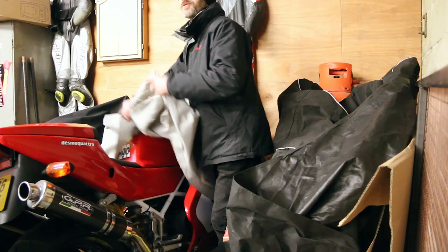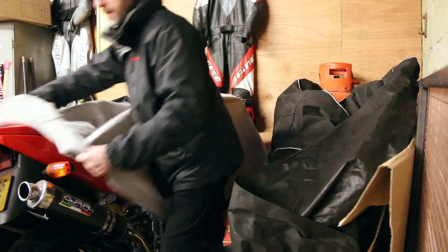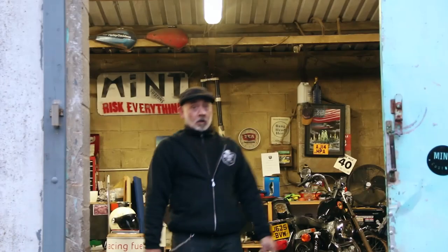What are you doing? Covering enough of the Ducati up so Sam doesn't bloody see it. He's uncovered all of them. Today we'll be mostly at Mint Customs.